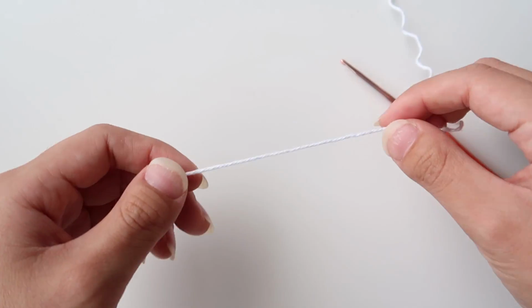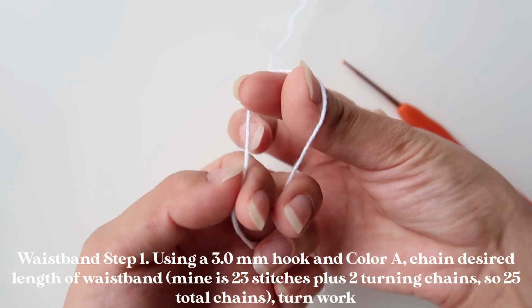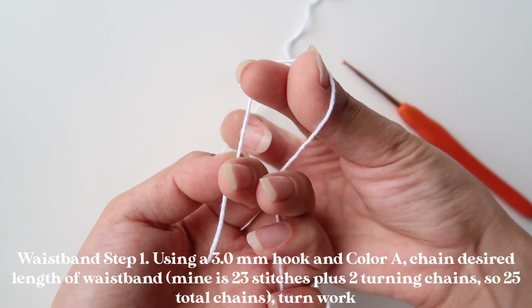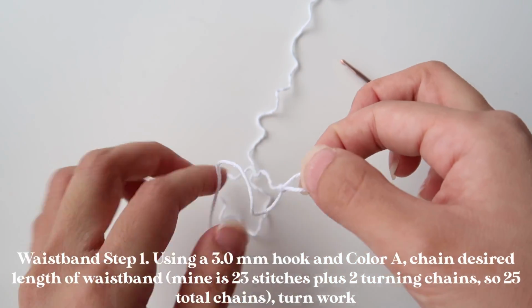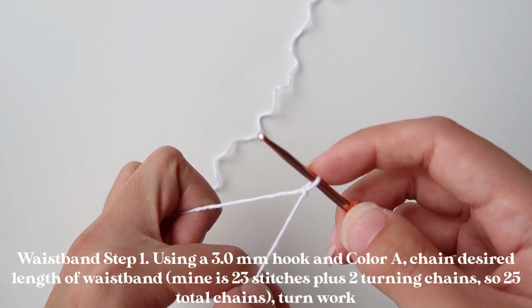I'm going to start off with my white yarn, and I'm going to go ahead and begin with a slip knot. So again, to create a slip knot, we're going to wrap the yarn around these two fingers, twist, and then pull up your working yarn. Go ahead and slide that on and tighten it up.